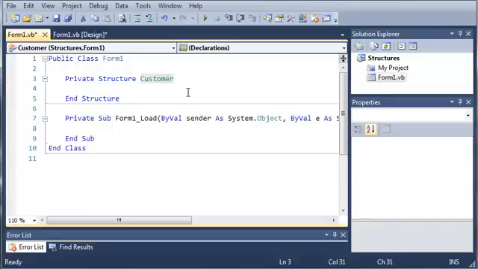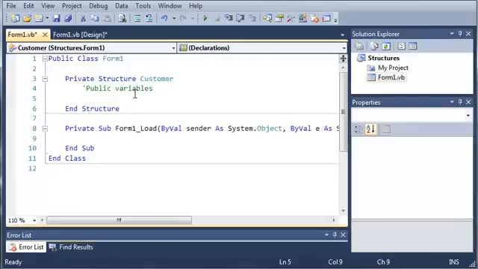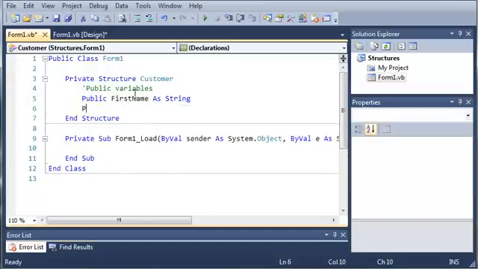Now you may have noticed that you do not have to define a single data type for a customer. You can store different data types in it. You can store strings, doubles, integers, as many as you want. So let's go ahead and create some public variables. We'll type public first name as string.